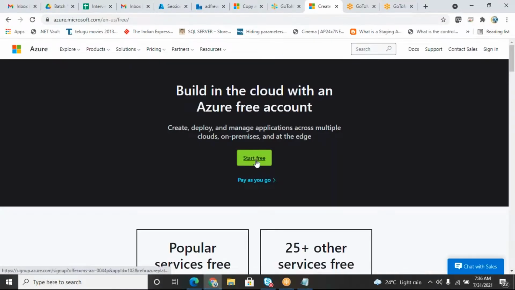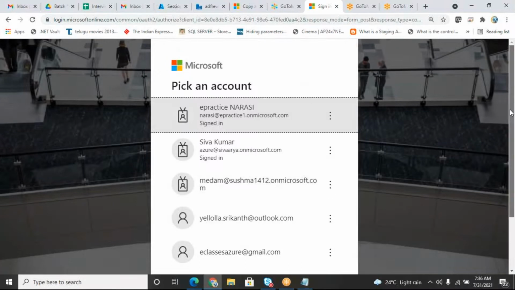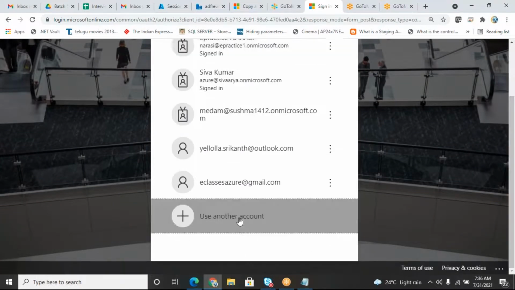Simply click on Start free. To create a free account, you need to use the account.